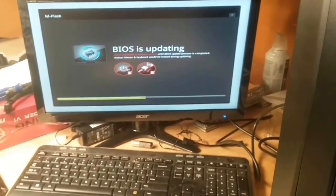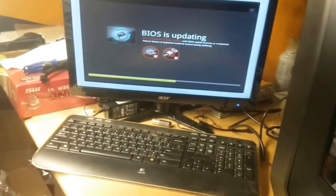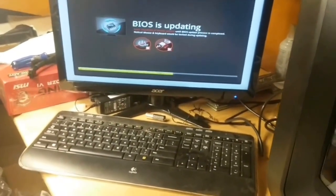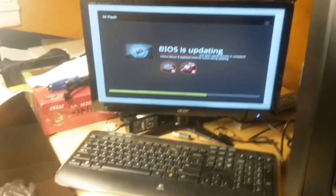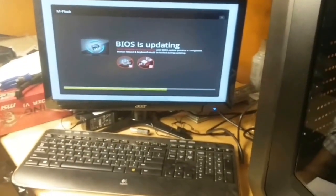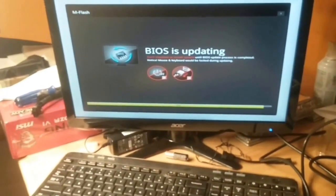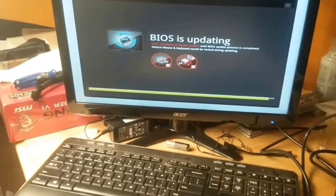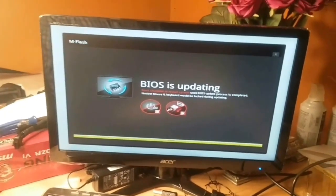We are using a battery backup, making sure that even if we do have a power outage, the flash update will complete. Definitely make sure that if you are going to do a BIOS update, you're in a situation where this process can complete without any kind of power interruption — because if you're updating BIOS and you have a problem, you could end up with a dead system. Sometimes they just don't have a backup of the firmware to roll back to if the update fails. It's at 66% now... and it's completing. 98%... 100%.